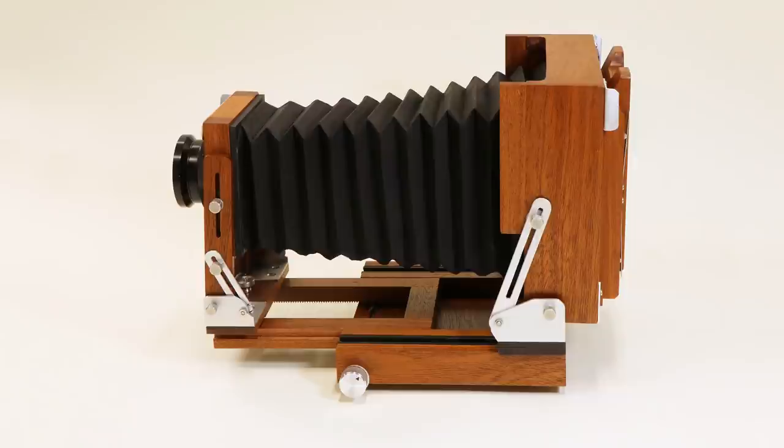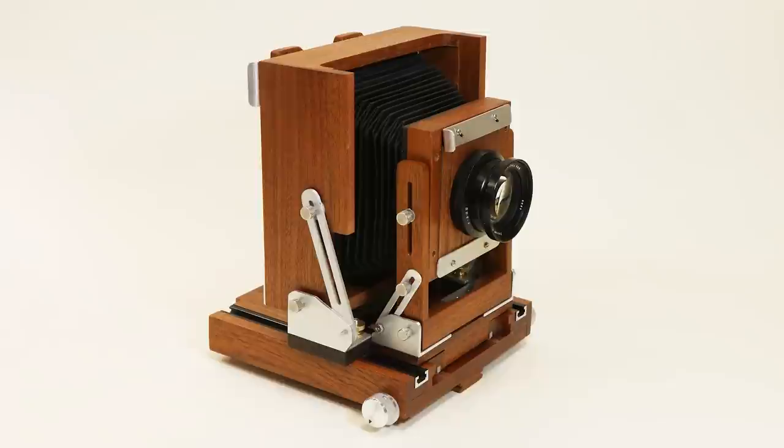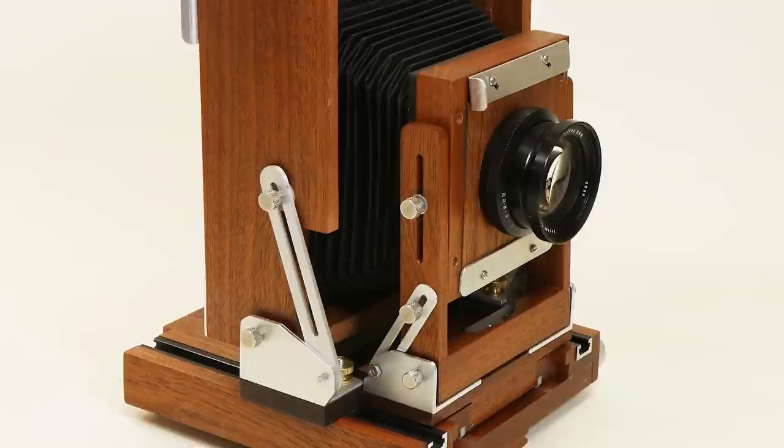Here's the camera in its fully compressed position. With just a small modification, it would be possible to allow an even shorter focal length. I'll be a little smarter the next time.